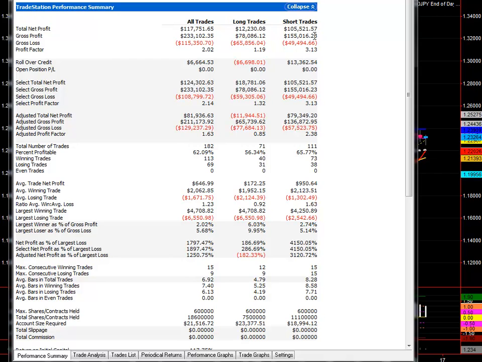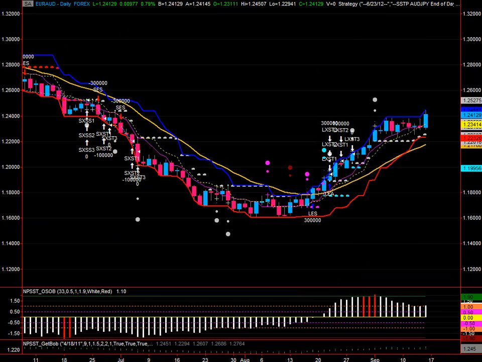Wow, look at that. So this trade plan has really produced over the last 3 years. So we're going to set it back to 5 and let's see if we can come up with a trade plan that's going to be suitable for this pair. All right, so what we're going to do first is try to come up with the best entry.